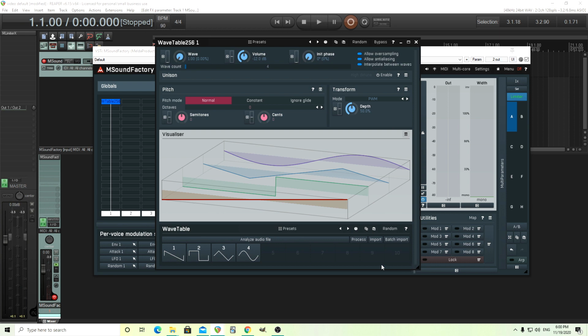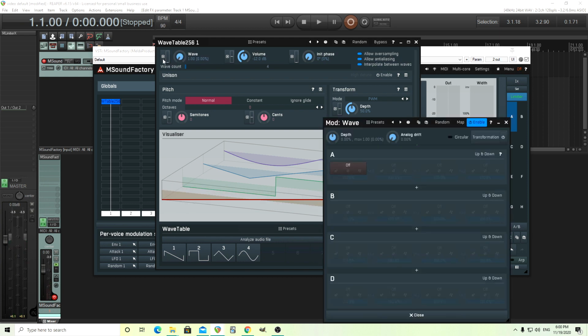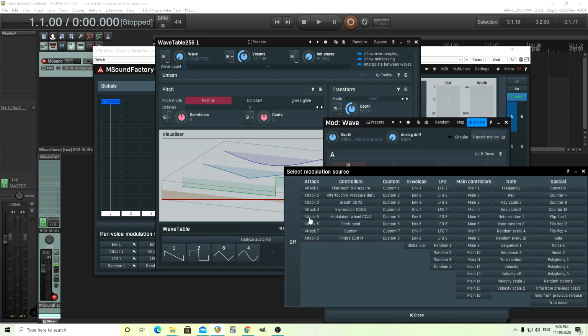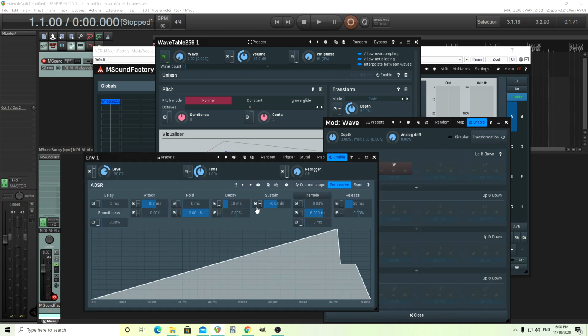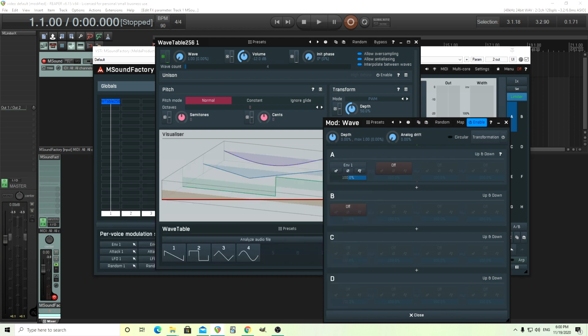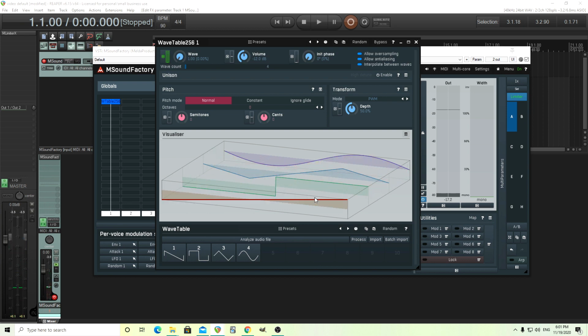For me, this is just kind of a quality of life difference. For me, this is much better. I can see what's going on here. If you're like me, you like that kind of stuff, and we can go in here and add, what should we add? You want to add an envelope? Like this, for example. And we'll have this control the, I'm going to make it go all the way to 100 like this. So we can actually see it moving, which is great.